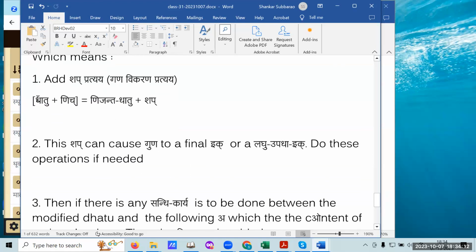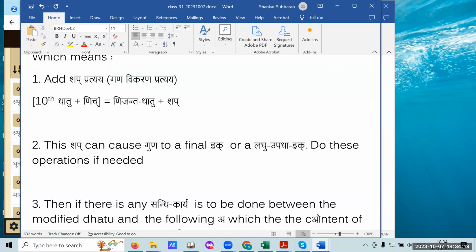So what will happen? Your 10th gana dhatu plus nich is a nijanta dhatu. To that you have to add shap. Now obviously that will always come only when you add tip, or ta or whatever. Okay, this is what will happen.